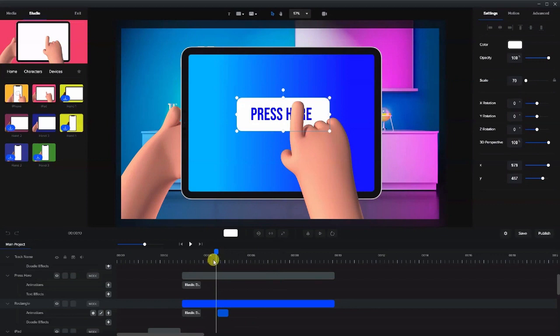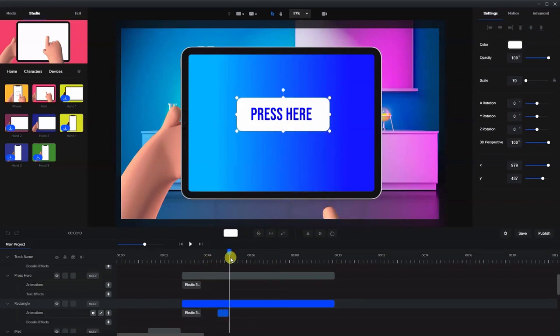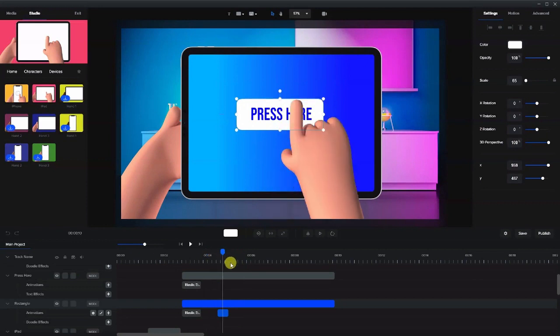Okay, we did the scale here. Let's just do this manually here. I'm going to just bring that down a little bit like that and like that. And we can center it, let's say, right there. There we go. So that comes down there. Okay. And we're going to make that very, very small. So as he's pressing it right there, it goes down. And we want it to pop up again.